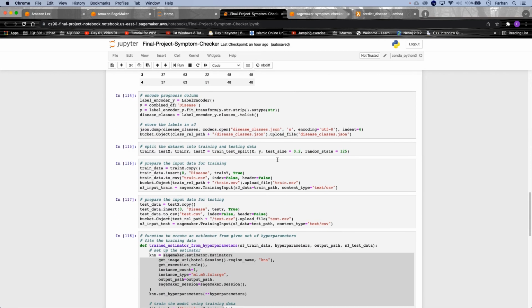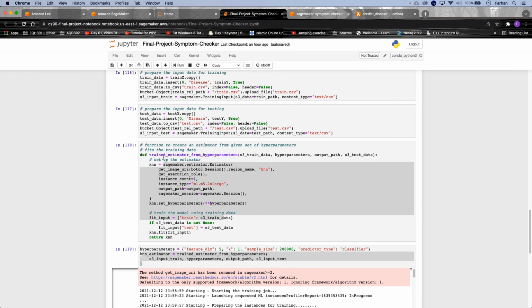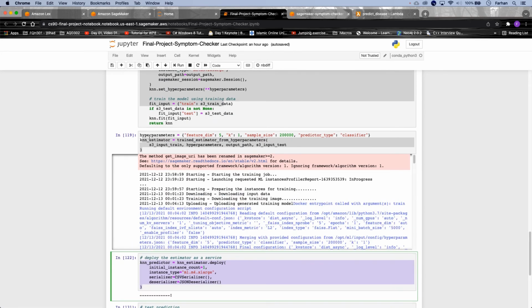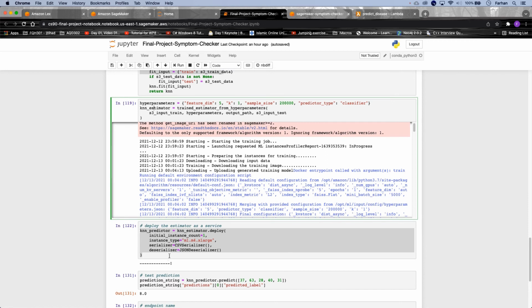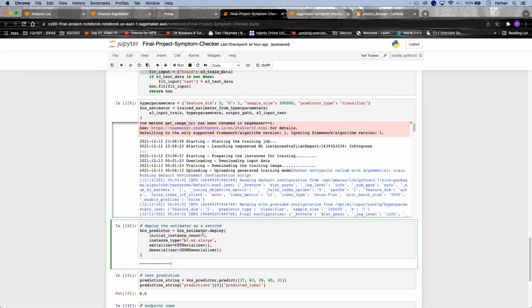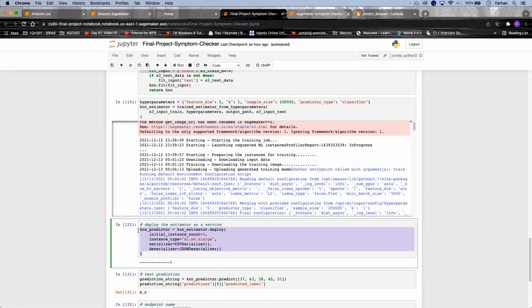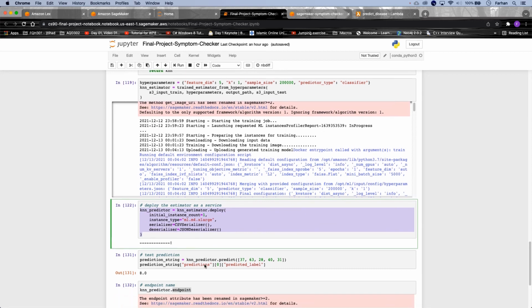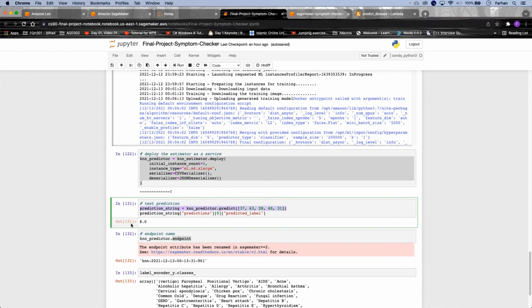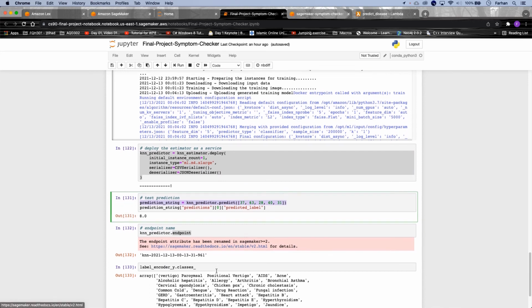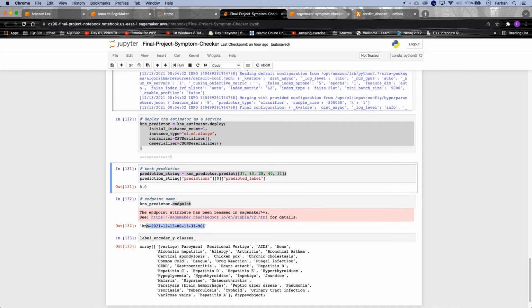So I'm building a KNN model right here, storing the data sets in an S3 bucket, making an estimator using SageMaker, and then at the end deploying this to SageMaker as a service. This creates an endpoint, and using that endpoint I can predict what disease the user has. Here is the endpoint name.